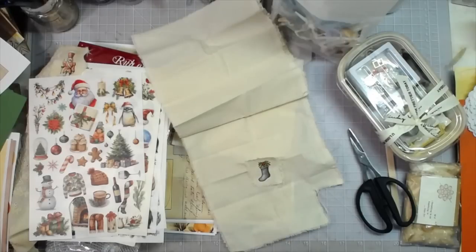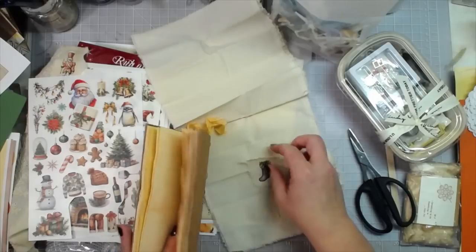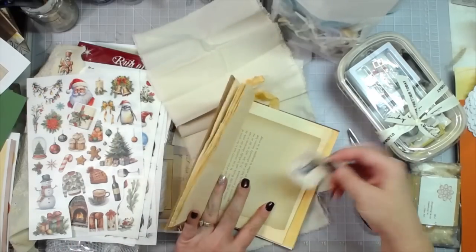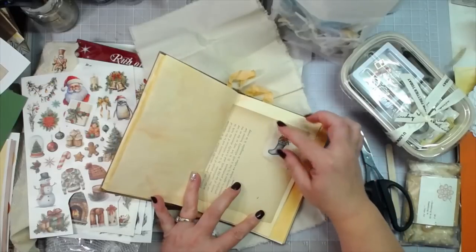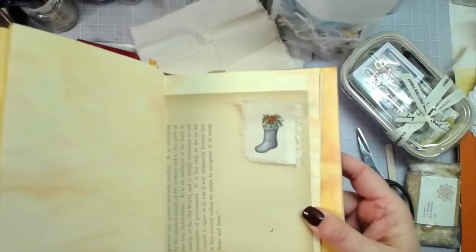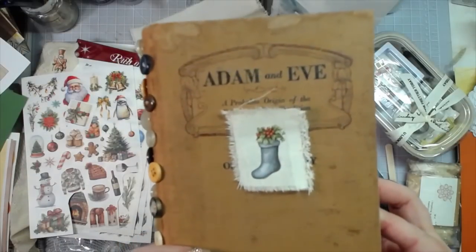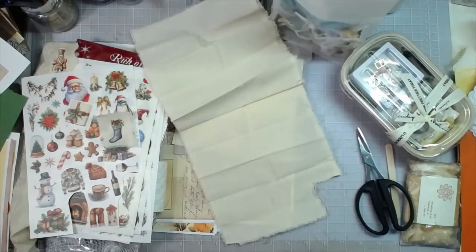Too pretty. Let's just get out this plain journal that I have. This was the button spine journal that I made. I have a video on it. There's a video for that. So, see, and then you could just glue it down like that. How pretty. You get one of the bigger images and make yourself a book plate with it. It's so pretty. I love that.